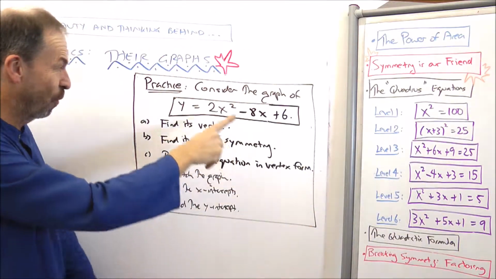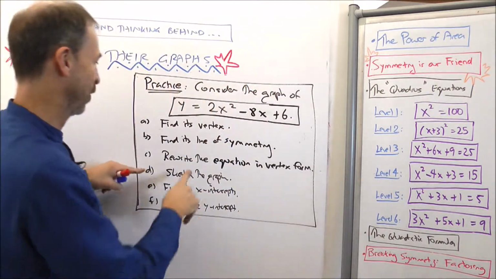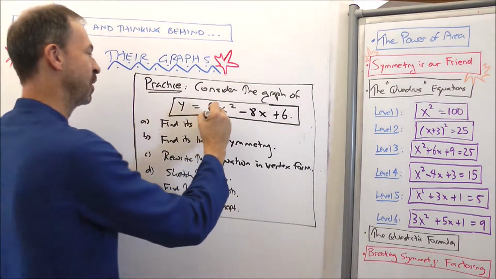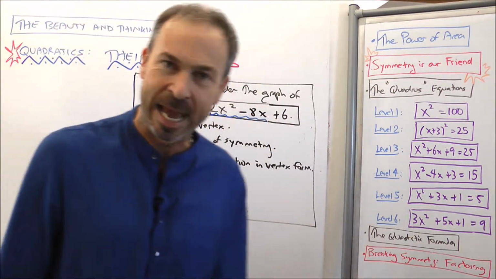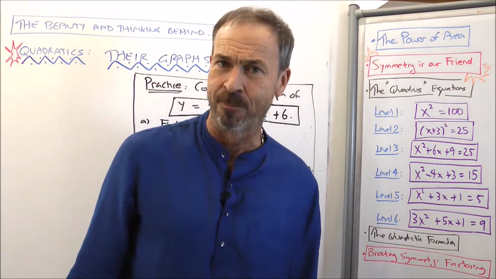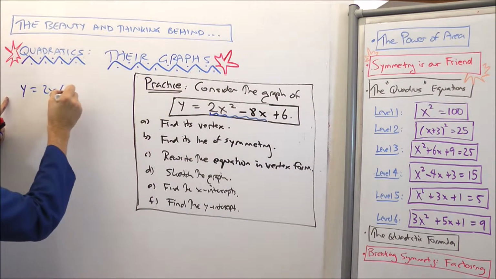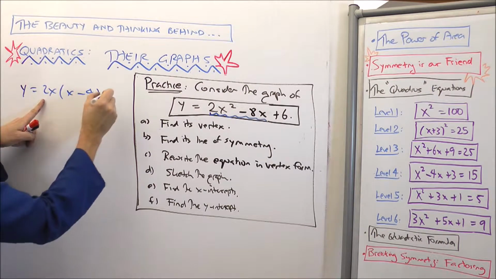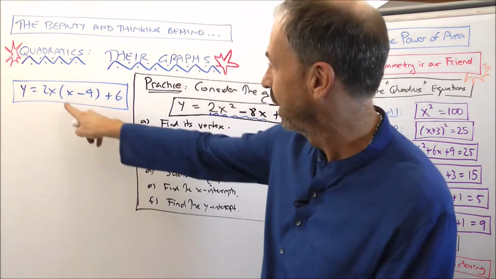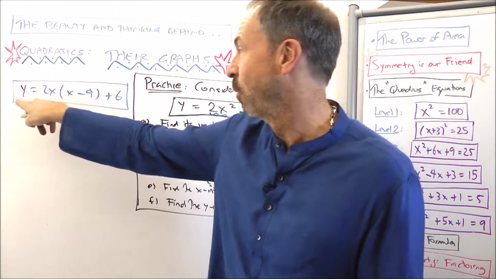So I'm actually going to go straight to the picture, part D. Let's sketch the graph. Because once I've got the picture, I bet the rest of it's going to fall into place. All right, so let's sketch the thing first. So that means I need to focus on the x part because I want to try to find interesting x values out of this. So I see 2x squared, I see 8x, I'm thinking like 2x is a common factor. Let's pull out 2x. So let's rewrite this as y equals 2x times x minus 4, is that right? Yes, plus 6. So I'm going to think of my equation this way. Because right away I can see that x equals 0 is interesting. I'll get y equals 6, and I see x equals 4 is interesting, I get y is 6.